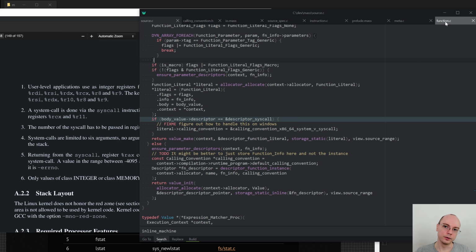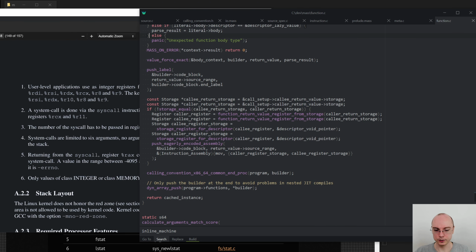Most other languages do wrapper functions for syscalls, and then they do inline assembly to shuffle registers there and back again. But I think that's a bit awkward. I don't like to do that if I can avoid it. But at the same time, it is a bit tricky to figure out what actually is supposed to happen.